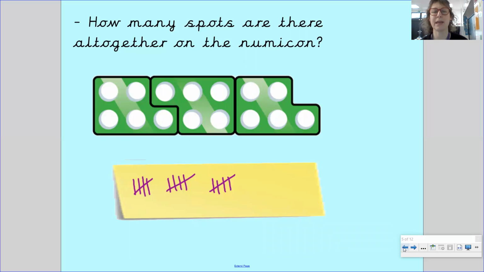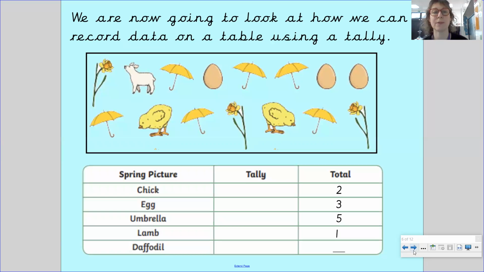I'm just going to go back for a minute. If, for example, we were to have an extra box here, I'm just going to draw one in like that. Then what we would do is we would put an extra part to our tally chart. So now we've got 5, 10, 15, 16. So once we finish the tally completely, you add in an extra one.